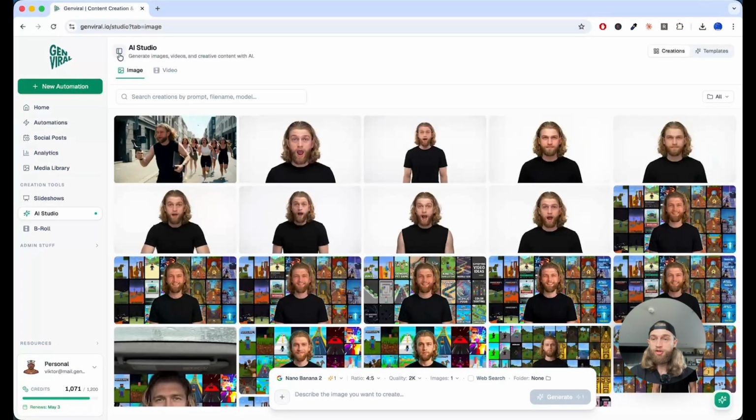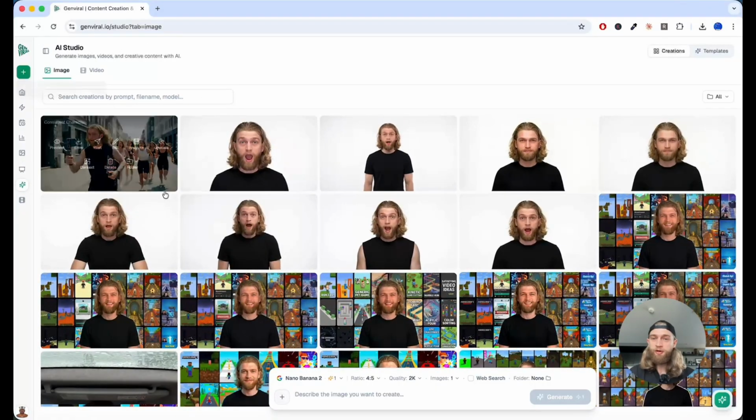and you'll land here in the image tab. So let me just close this, and as you can already see I use it quite heavily for YouTube thumbnails, chief among them, but the tool is also very well equipped to handle OG images. And for you to get started, and generally what I recommend to get started when it comes to AI content generation is to use templates. In Genviral, they actually have quite a few.